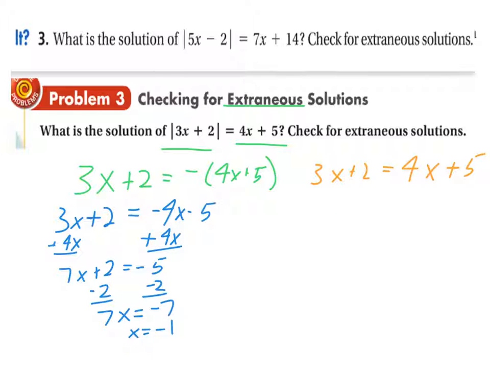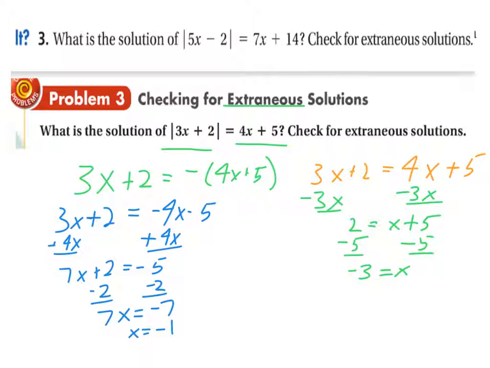And I'll just solve this other one first, and then we'll look at the extraneous solutions. So here I would actually choose to subtract the 3x. So we get 2 equals x plus 5, subtract the 5, and that will tell us that negative 3 is x. So it looks like we've got negative 1 and negative 3. Again, we would have to plug those back into the original to check them. And again, we don't really even have a choice because there could be extraneous solutions involved.